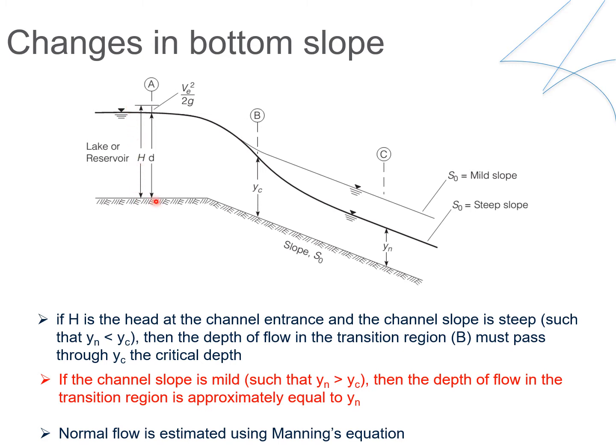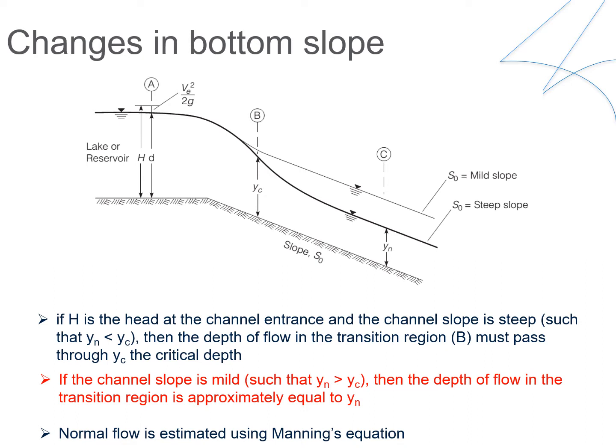The total head becomes depth d plus velocity head. So that's the energy. Total energy H becomes d plus v squared over 2g. At this stage, the water is subcritical. Now, depending on the downstream slope, the water flow can be subcritical flow or supercritical flow. How do we decide if a flow is subcritical or supercritical?